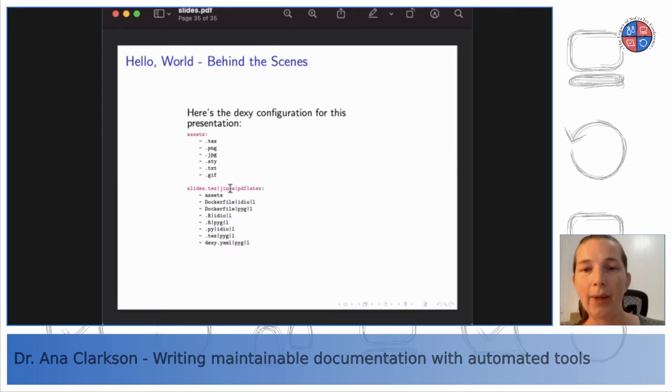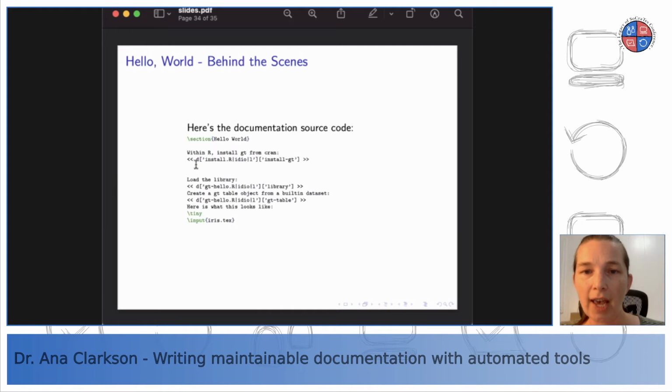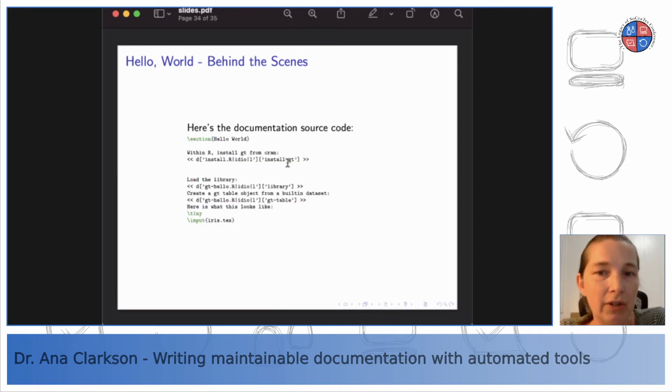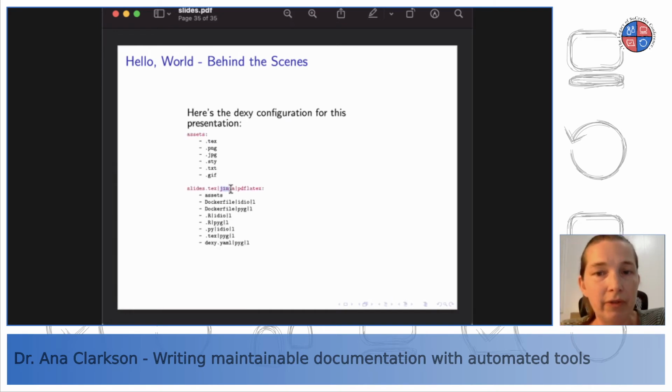So Jinja, we're going to look for our little Jinja tags, and it's going to say, first of all, okay, go find me the install.r file that was run through these filters. And here's where we specify that any R file should be run through those filters. And then pull out that particular section and stick it in this point in the document. So the first filter fills in all the blanks, and then the second filter says, okay, now I have a LaTeX document. Let's make a PDF out of that LaTeX document by running the LaTeX compiler.